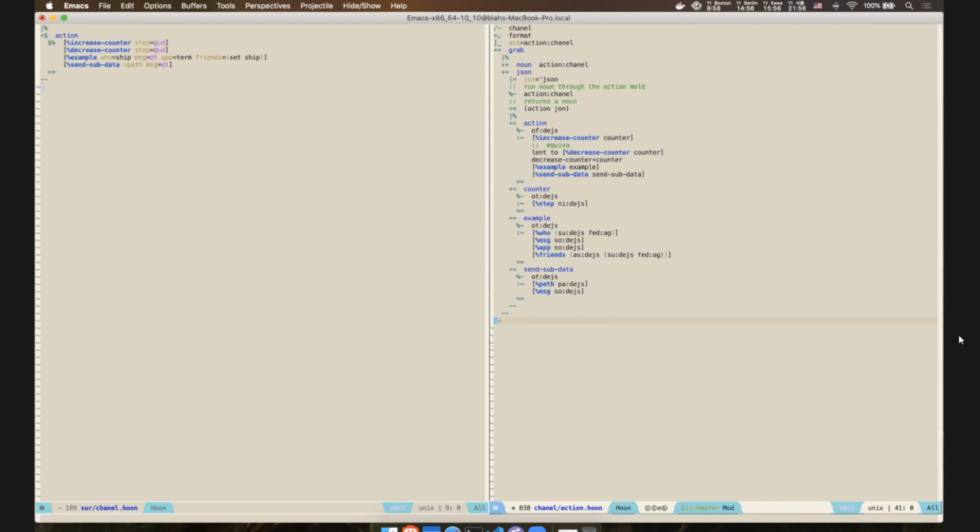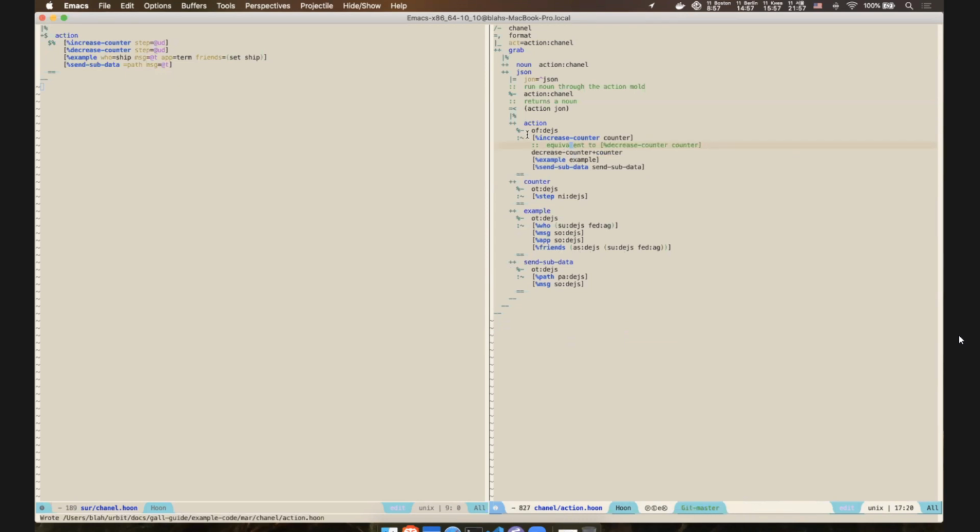And would we need all of them? No, we wouldn't need all of them. This one only has an increase counter and an example, but the next one that's coming in has a decrease and a send sub data or whatever. Exactly. So essentially, it's just a list of your tag union types. There are other ways you could use it besides tag unions, but that's so idiomatic that we should just think of it that way for now, and then you can expand later.